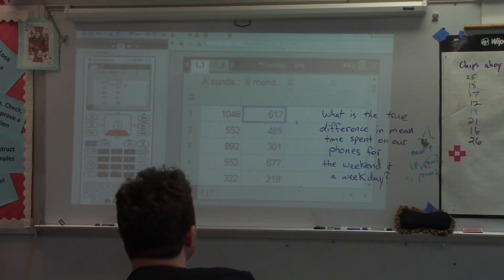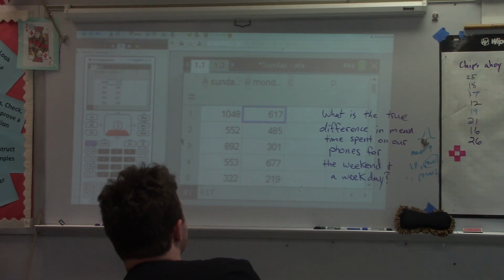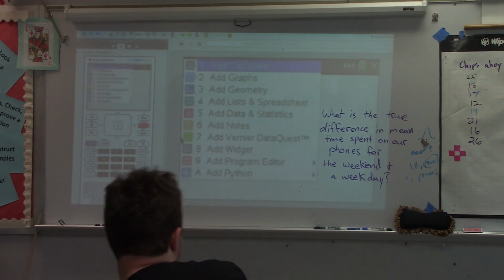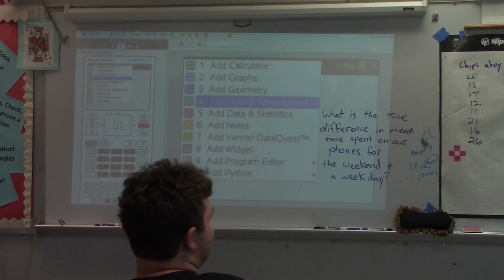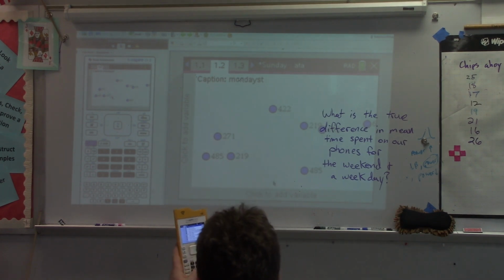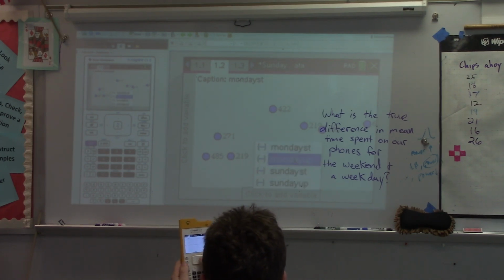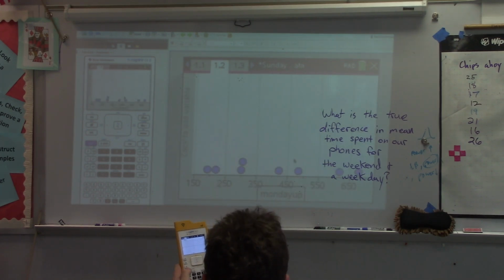So, do we have enough data to satisfy the central limit theorem? No. We definitely don't. So, what do I need to do? We can graph. Let's look at the graph of this, right? It does look a little skewed. We don't know yet, though. Okay, I'm gonna add a data and statistics page. Remember, part of the beauty of putting our data in like this is that if I add a data and statistics page, I'm gonna do Monday up. Does that look heavily skewed? Nah.